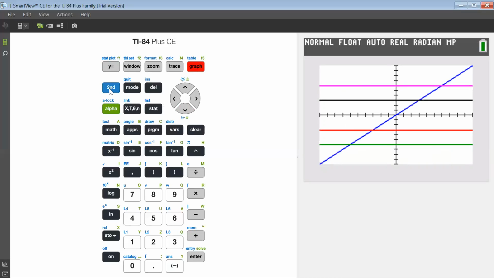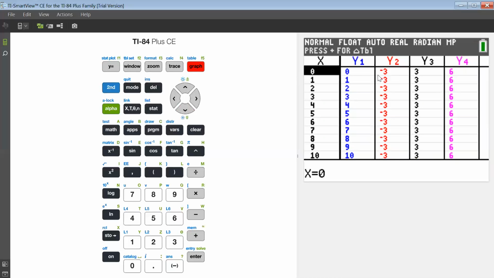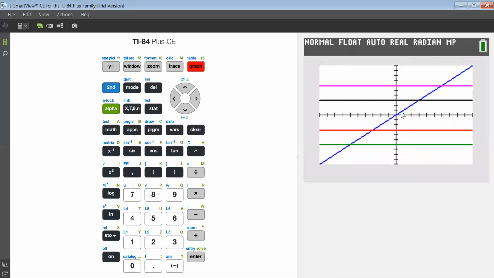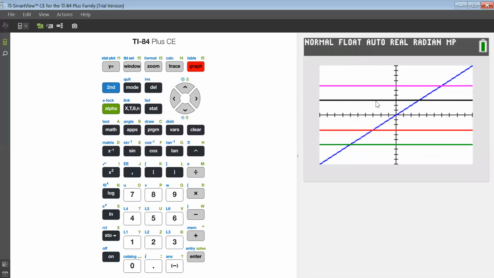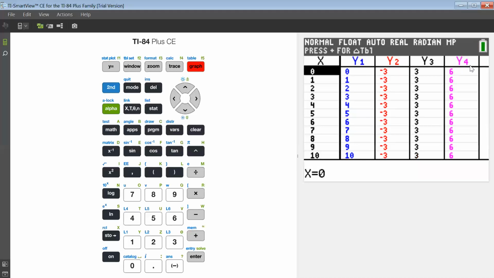So if you looked at the graph of the table of these, notice, what is the y-intercept? Well, the y-intercept of the parent function, which was the blue line. Remember, we have the parent function, and the parent function's y-intercept was 0. The red graph has a y-intercept of -3, so that would be 0, -3 as the ordered pair. What's the y-intercept of the black line? It would be 0, 3. And then the purple would be 0, 6.